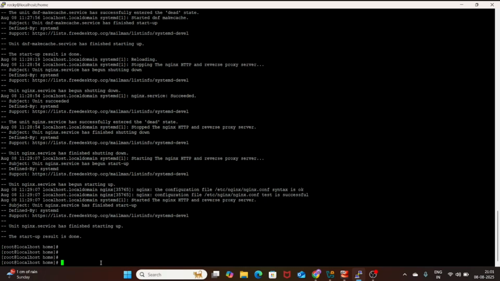So now what have we learned? We have learned how to check the status of any service, how to start a service, how to stop a service, how to enable a service on boot, how to disable a service on boot, how to restart any service, how to view logs of any service, and we have verified how to see the last errors. This is how it is. Hope you understood. Now we will see package management.